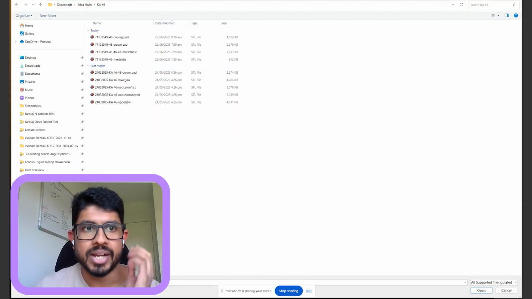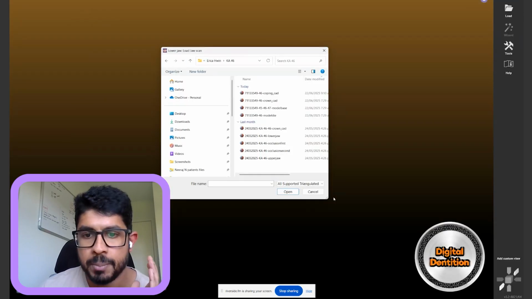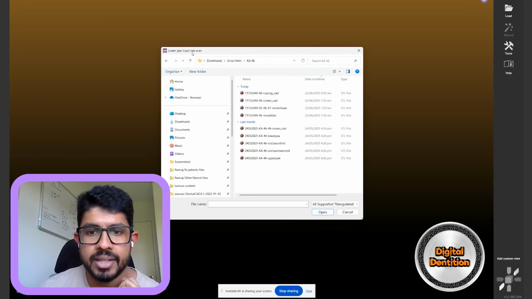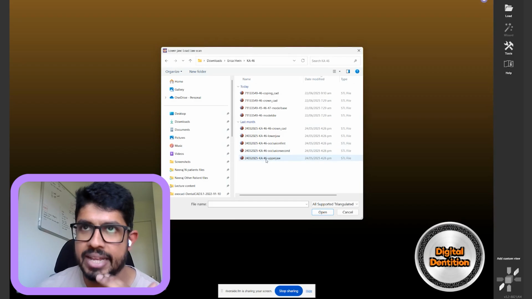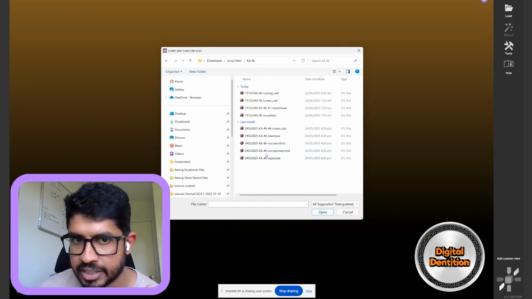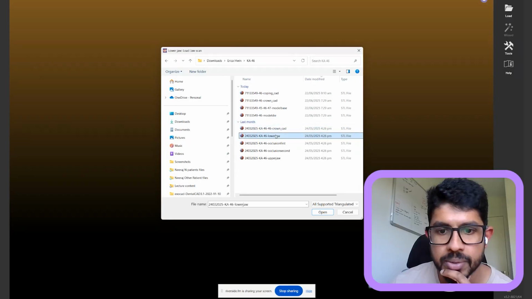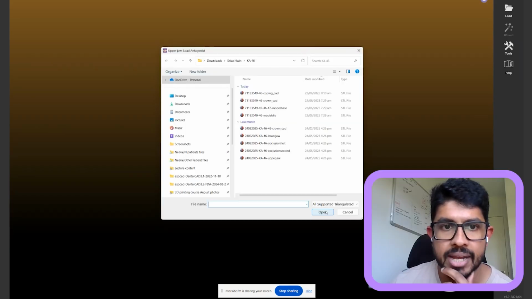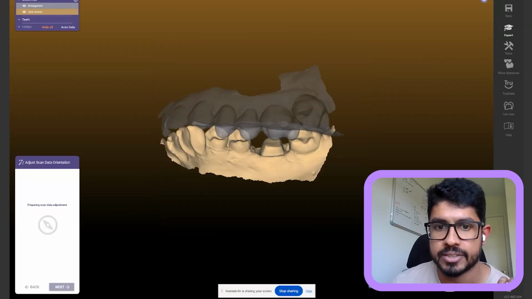So it's asking us right now, it says load the lower jaw scan. I've seen people make this mistake as well. They jump in and they think they want an upper jaw scan first. They don't read lower jaw, they just read jaw scan and they go for the upper jaw, and then everything is flipped up and down, which is another confusion. So I always go through this lower jaw and make sure I click on the right one and I say open. Now it says upper jaw, which is your antagonist. I click on upper jaw and that's what it gets.